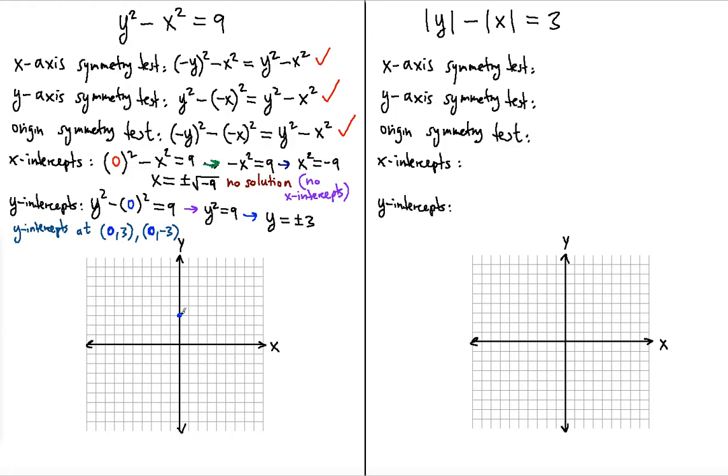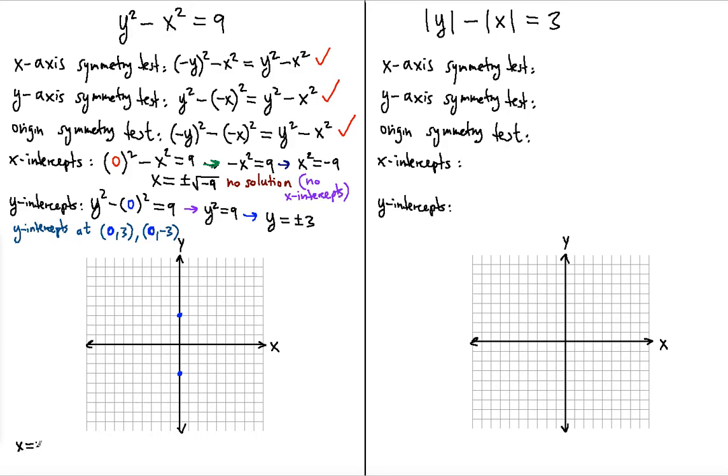So we have a point here, (0, 3), and (0, negative 3) is going to be here. Now, if you test some values to see where the graph goes from those points, you can try to test 1, for example. Test the x value of 1. Now here's where it gets special. x equal to 1 and x equal to negative 1 will give you the same y value, right? Because the x is squared, essentially, right?